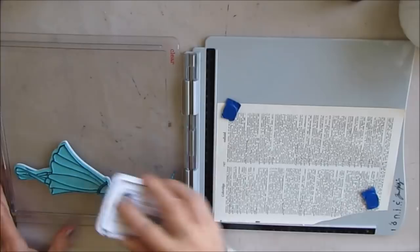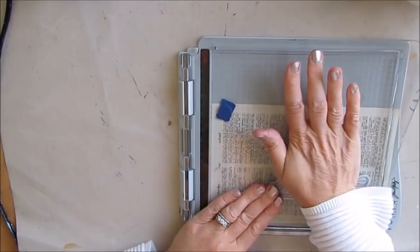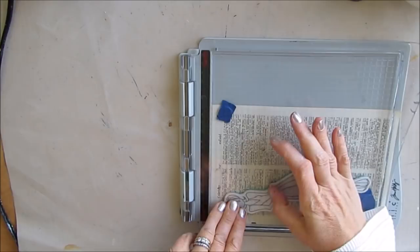Now with the stamp platform, you can go back and stamp again if you don't get a dark enough stamp, which I found to be really helpful, especially when I do the clothing part. So I can do that.